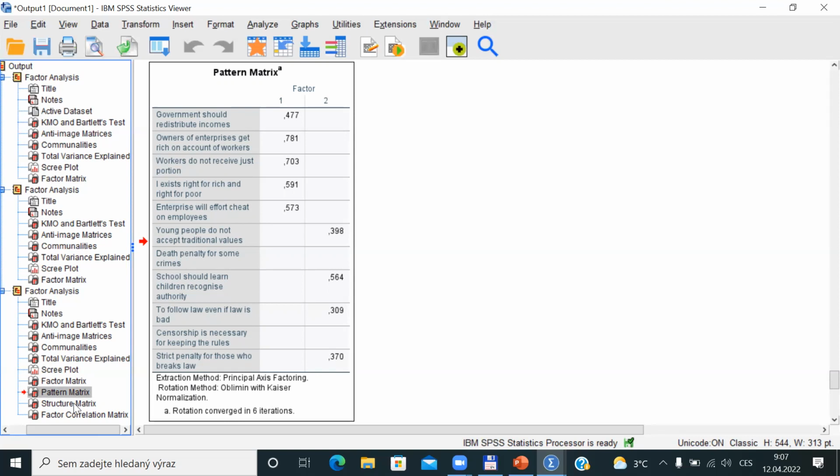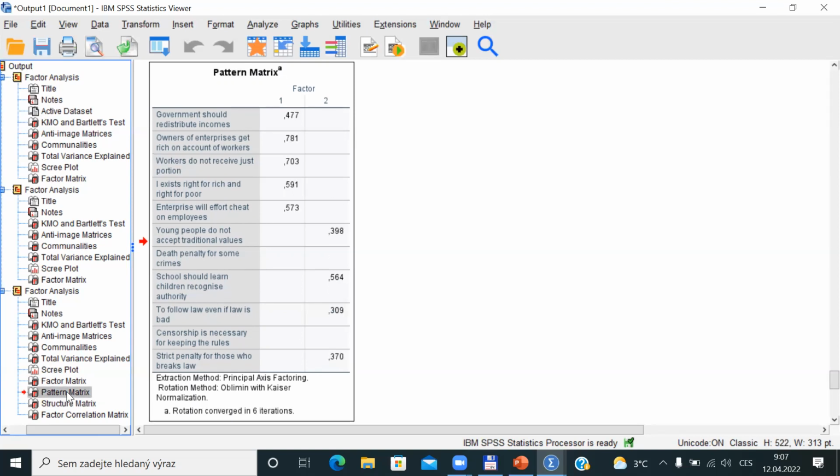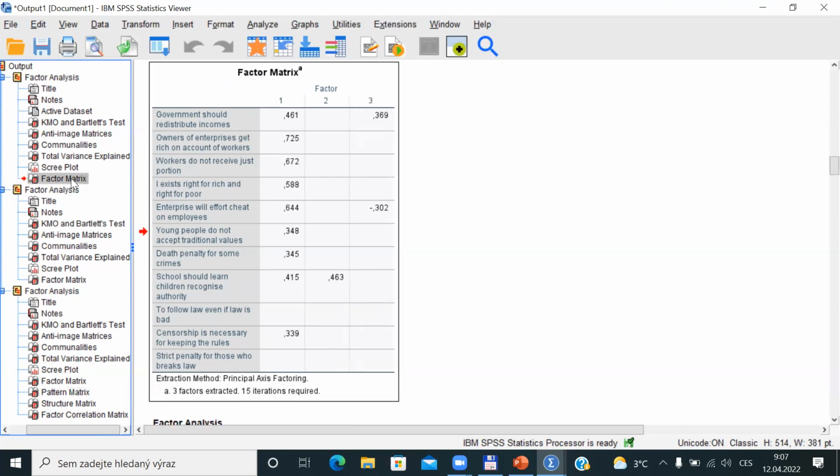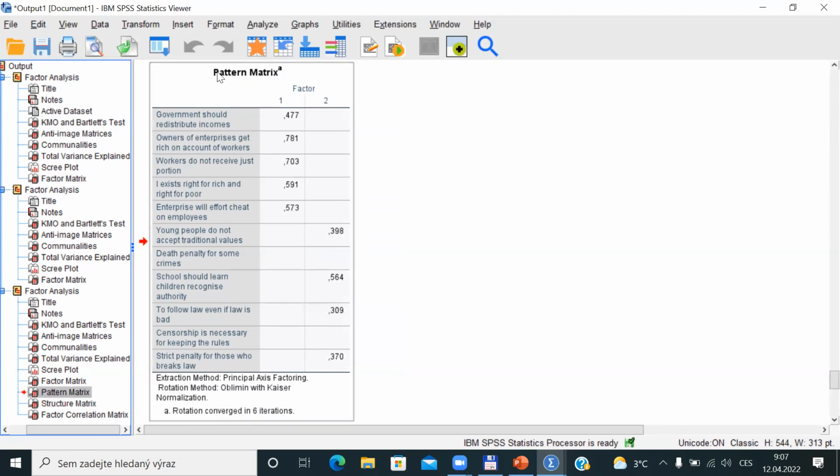My simple recommendation is that if you would like to follow the logic of the original factor matrix, meaning the correlation between factor and dimension, you need to go to the pattern matrix. So if you are using SPSS for EFA and you would like to interpret individual factors, follow the pattern matrix, and it will help you find a solution.